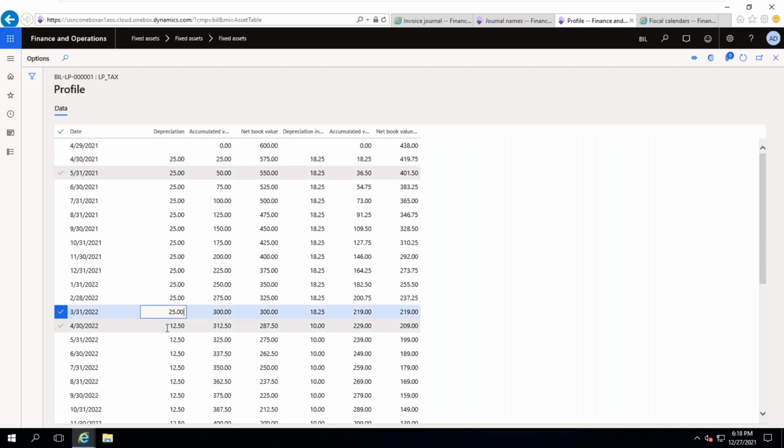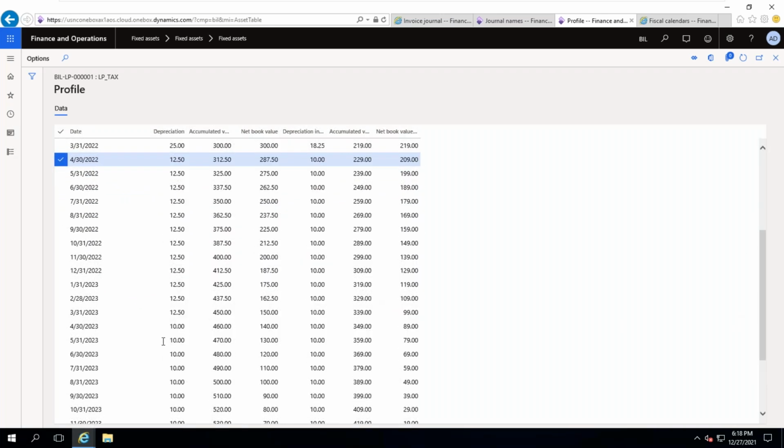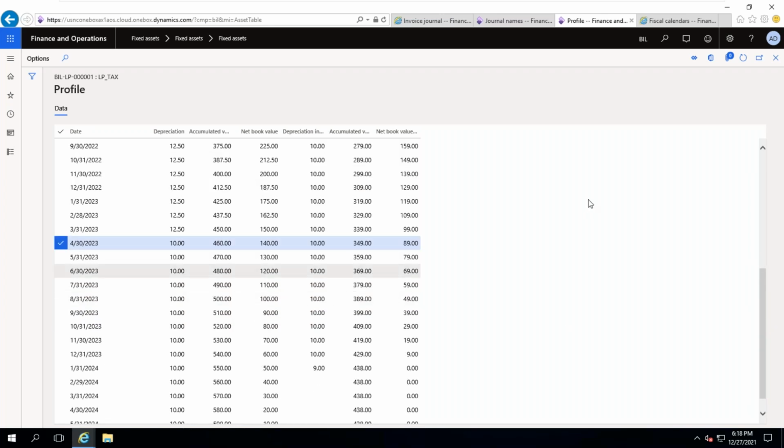Next year, it is 12.5. Next year, it is once again the minimum depreciation of 10. Otherwise it would be 6.75. Like that, it will be. So in the parameter, we have mapped minimum depreciation $10. That is the reason it is calculating $10.